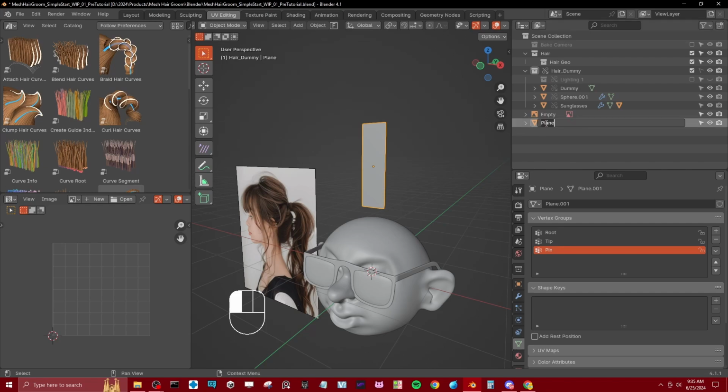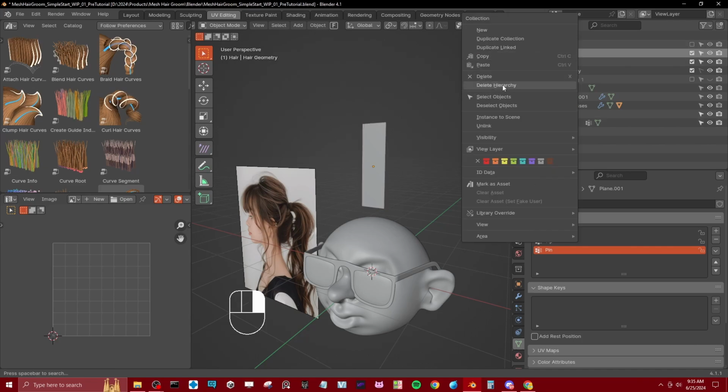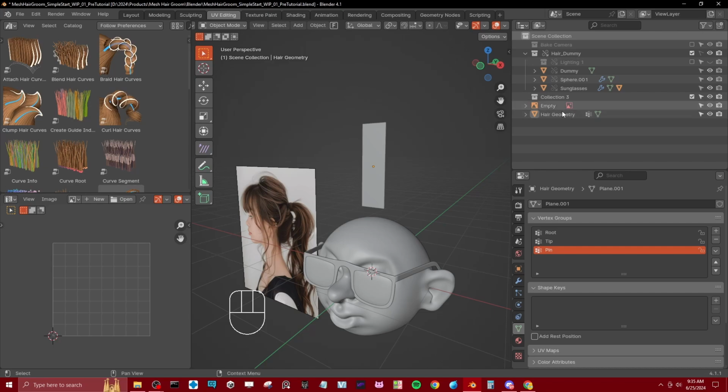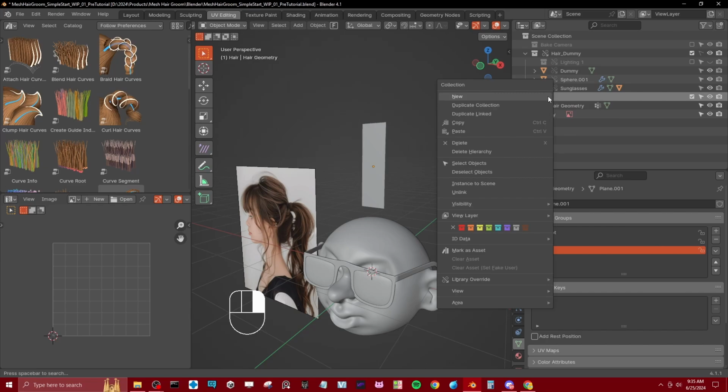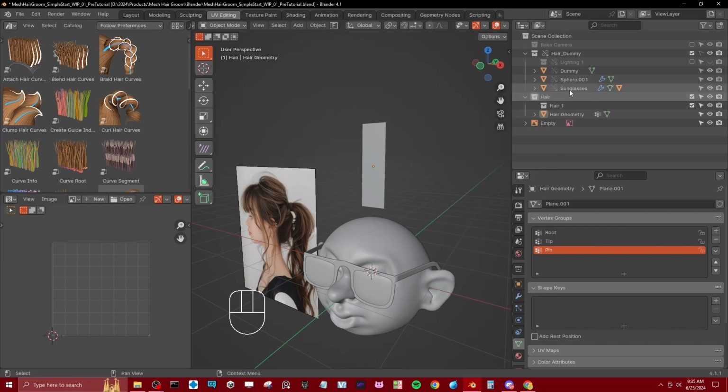All right. And I won't add physics for right now. Then, with our hair geometry, I already have this collection set up, but normally I'd make 2 collections. Actually, might as well just do it. New collection. So we'll call this hair, and I'll drop in my hair geometry. Then I'll make another new collection, which I'll call hair geo, and again, drop that in there.